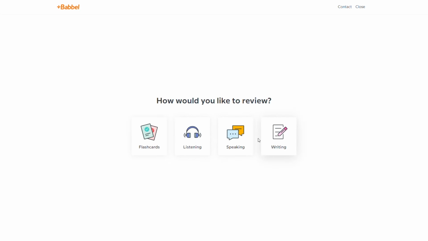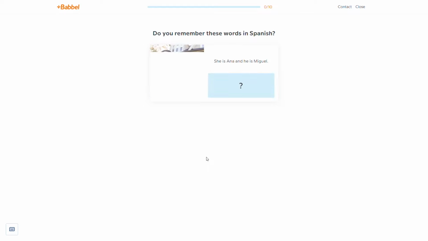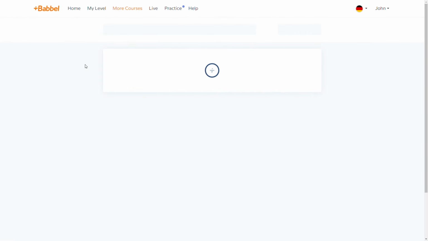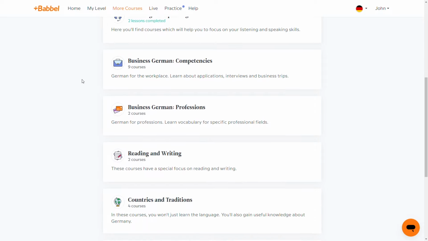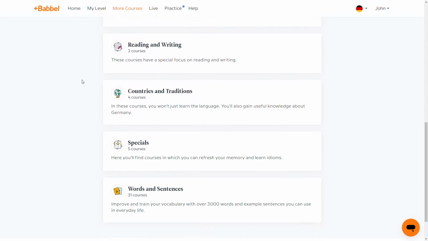Babbel basically presents the same content in a variety of different ways and really forces you to interact with the material. Then outside of the lessons, there's also daily review sessions where you get spaced repetition on vocab and some other extras like games, audio lessons, podcast, and a digital magazine. It's a pretty comprehensive app in terms of features.